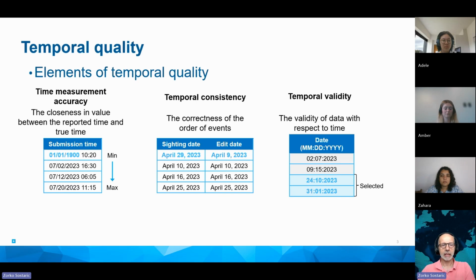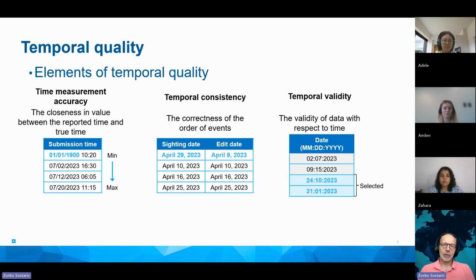In the example here, we may have some sort of report being submitted, and when you look at the dates, you see that one really stands out as incorrect. If we are doing a survey in the field, obviously it wasn't recorded in 1900. We didn't have computers in 1900. That's the one that is incorrect in terms of accuracy.